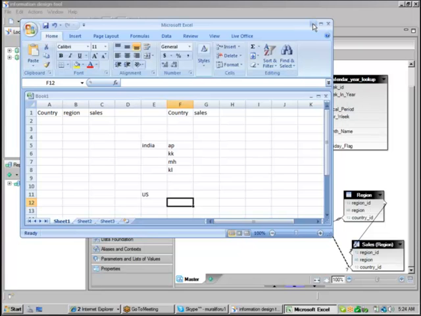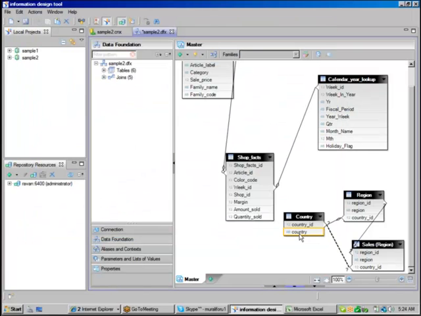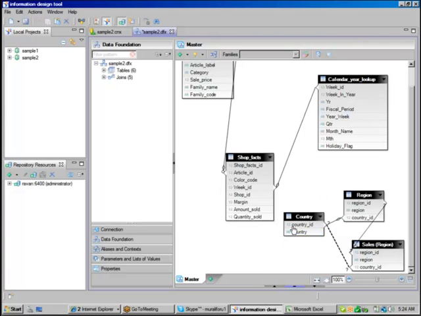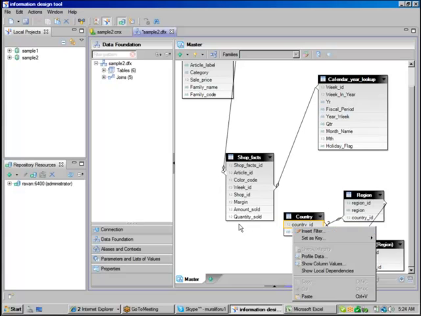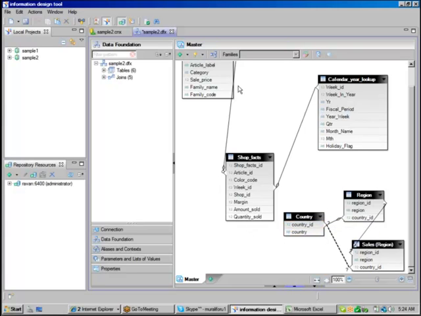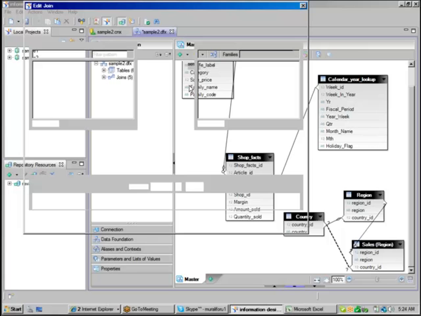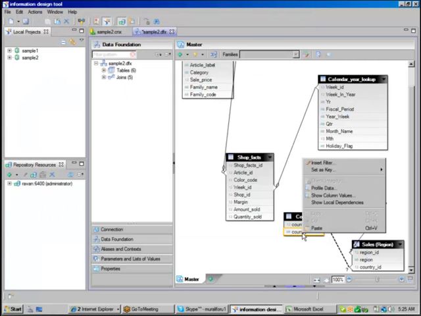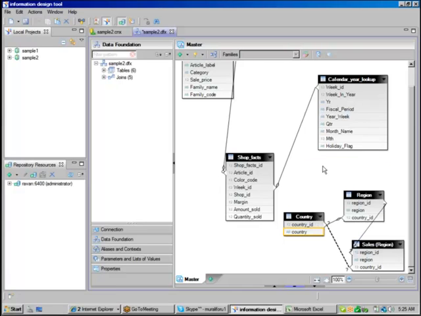That time what you need to do is go to the country table, right click on the country table, and go to insert. Or a very simple way is to right click on the country table, where you have an insert filter.